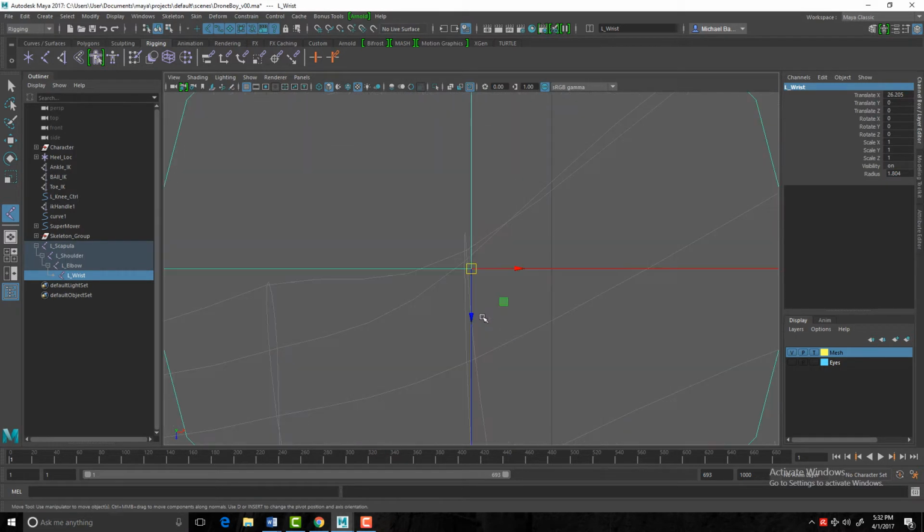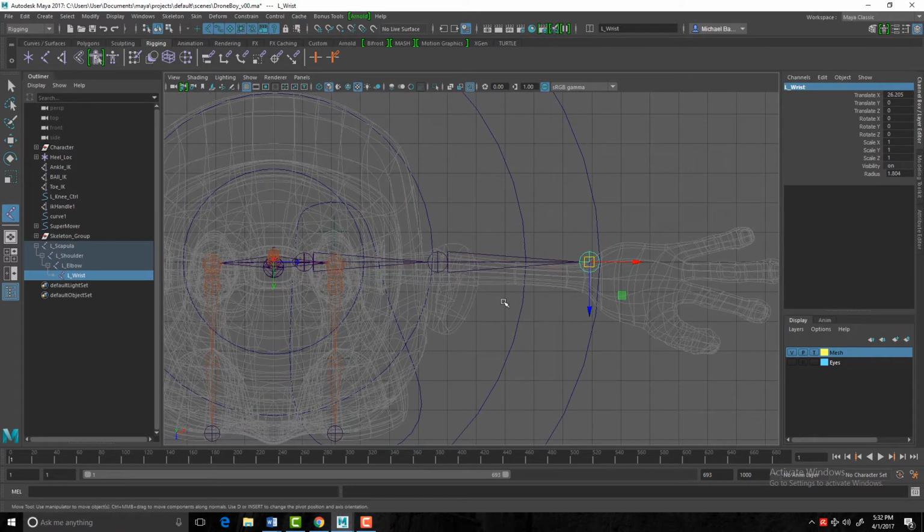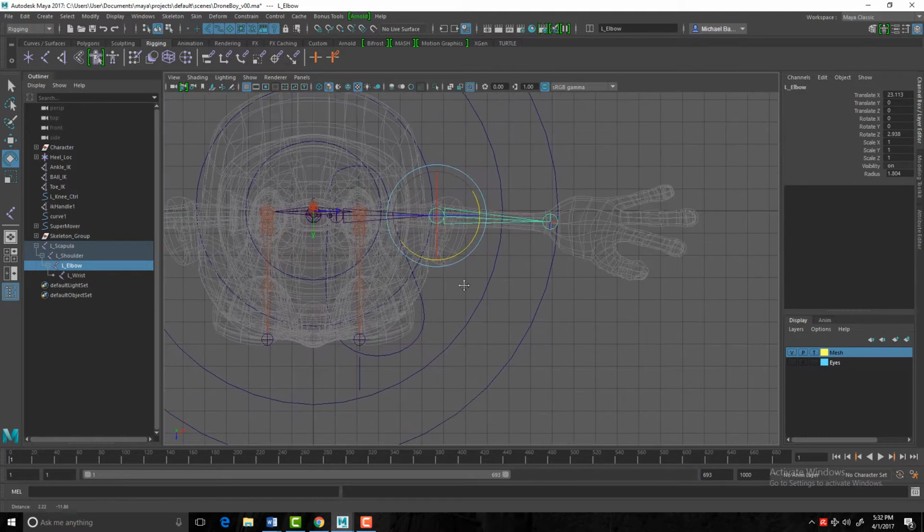Okay, so now I will come into my top view. I'll hit F to focus, pull out a bit. Now I need to position them so they're actually going to run the length of the arm. So I'll grab my scapula and just move the whole thing forward a bit. Out here, and I'm going to rotate this one slightly inwards because that's a dead straight line from the scapula, the shoulder here, all the way to the wrist. And I do want to have a slight bend. It helps Maya understand what way we want that bend to be, and of course the wrist is going to be bending forwards, so that's going to help us when we create the IK chain.